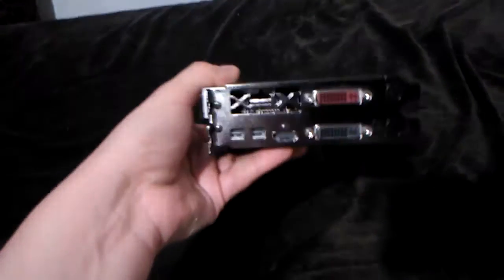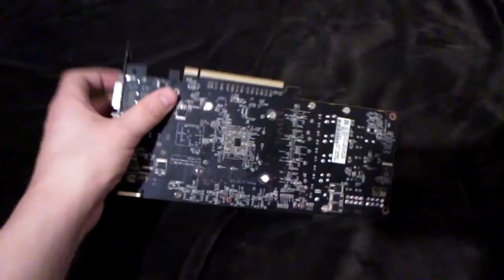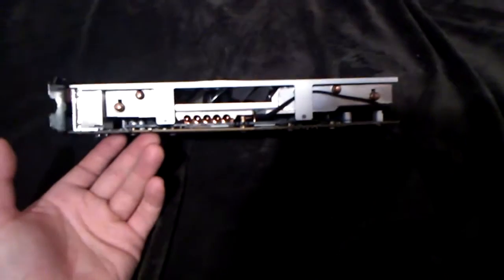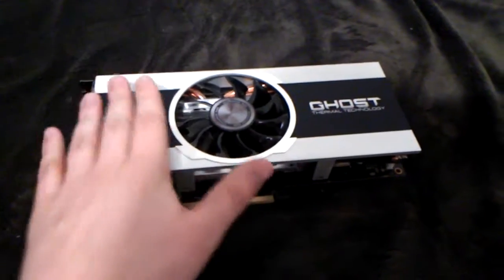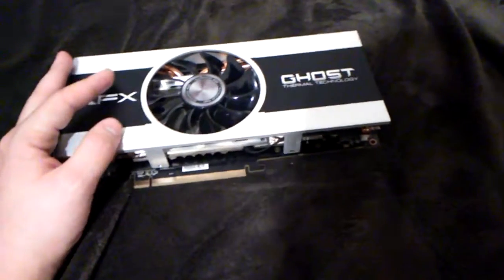There's still a little plastic or rubber on this cooler, but it looks like a high-end card. It's the general XFX black PCB — I have it on my 9800 GT as well. XFX likes this kind of PCB. This is a very nice card, but I'm not sure I will actually test it because I don't have the right PC for it. It does have Windows XP drivers for both 32-bit and 64-bit, but it's just not a retro card.